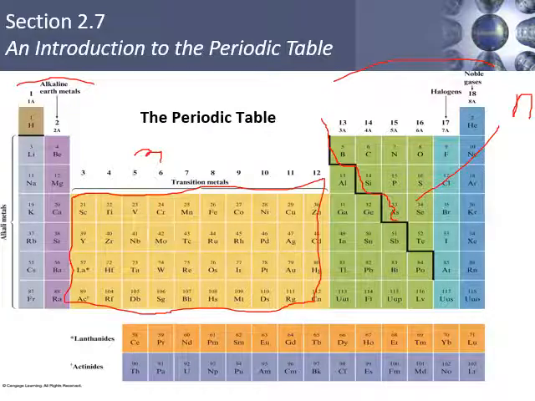It turns out that the things in that very last column, where I'm drawing the arrow, the 8th column over here, are very stable. And the reason they're very stable is that there's something about the way atoms are constructed: if they have 8 electrons in their outer shell, they're stable. For whatever reason, which deals with quantum mechanics, which we won't get into, just remember that for our purposes right now, everything wants to have 8 electrons in its outer shell.